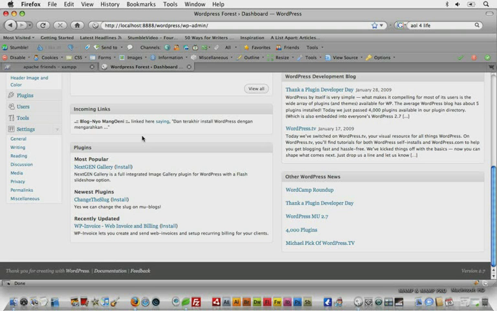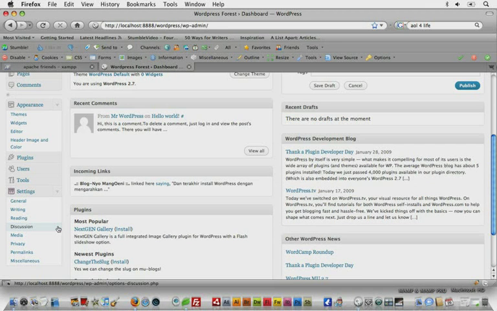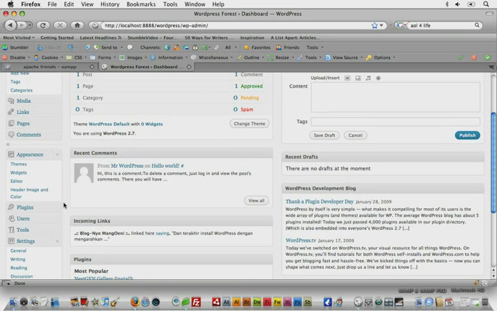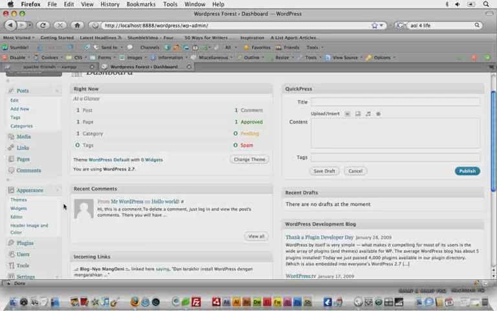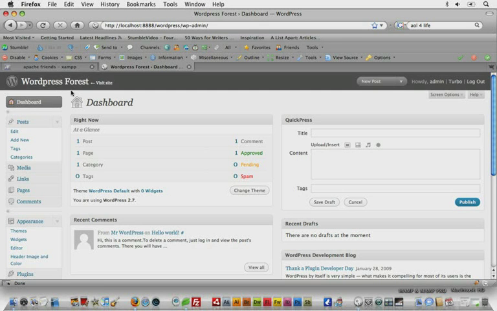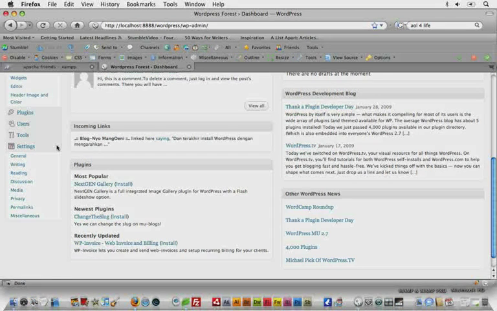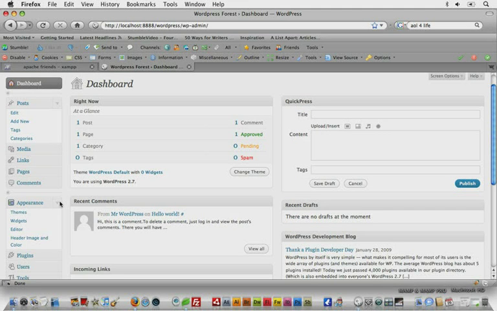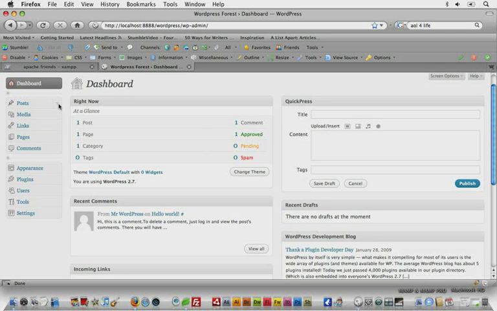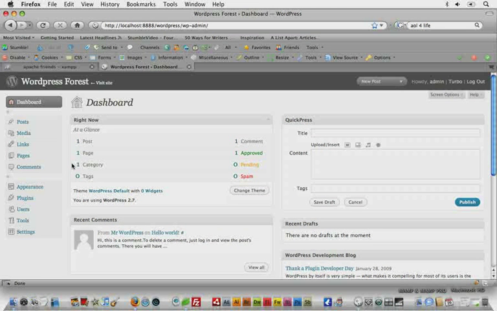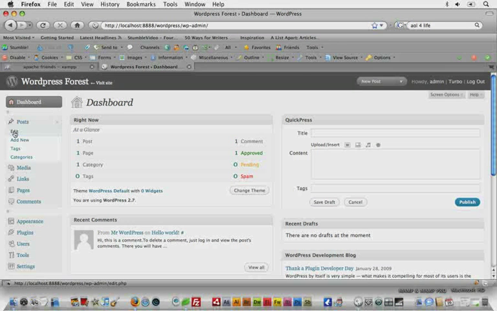Down here under plugins, you will have a list of popular and recommended plugins that we'll cover in a few weeks or so, a few series or so. We'll cover some plugins. But the main part of navigating the admin panel is this left-hand sidebar here, where you'll see a ton of options. And the first thing I like to do is I just like a really clean workspace, so I like to close all of these little arrow navigation keys up, so I have a fresh palette to start with, so to speak.